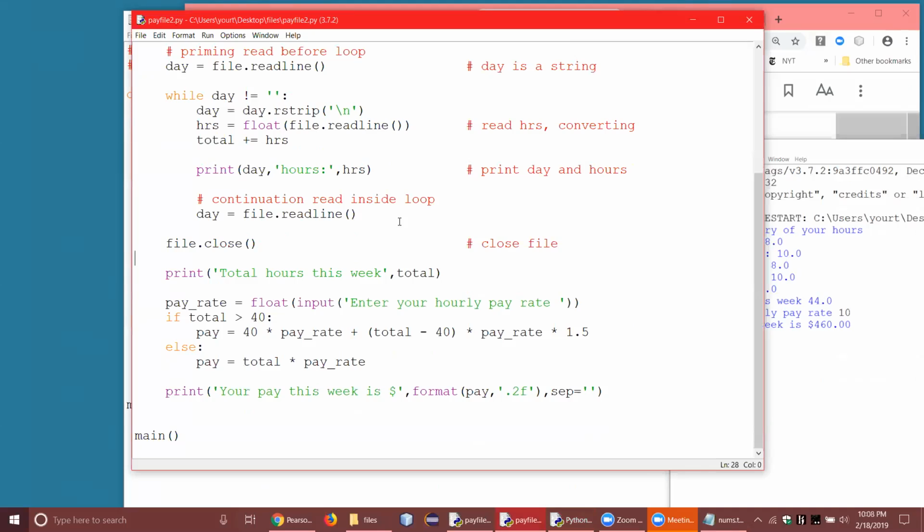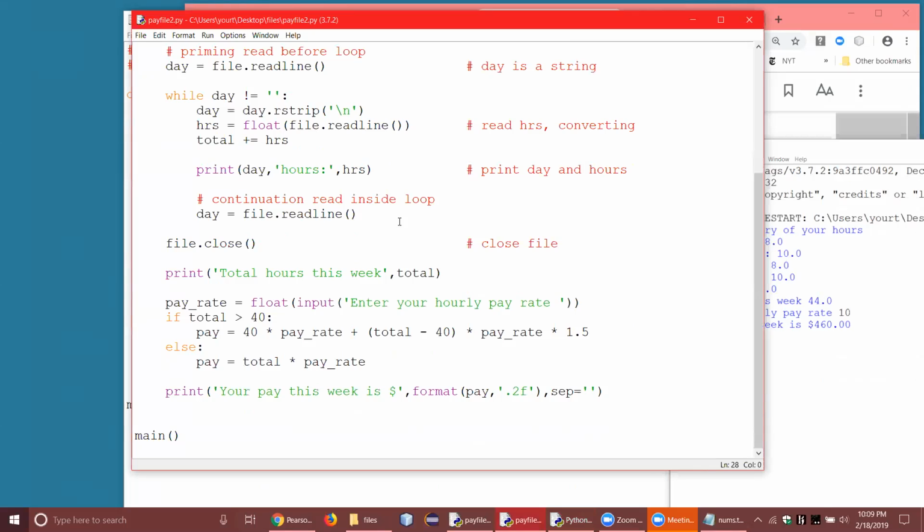The key things to remember: all your input and output is strings only. When you write to a file, you're writing a string. When you read from the file, you're reading a string. If that string contains a number, use the int or float function to convert it into the number. Todd, you had a question?